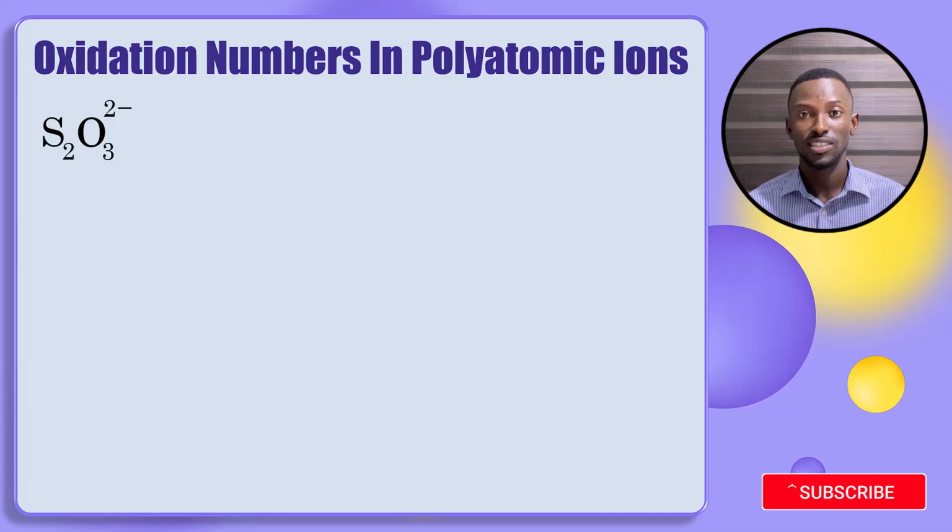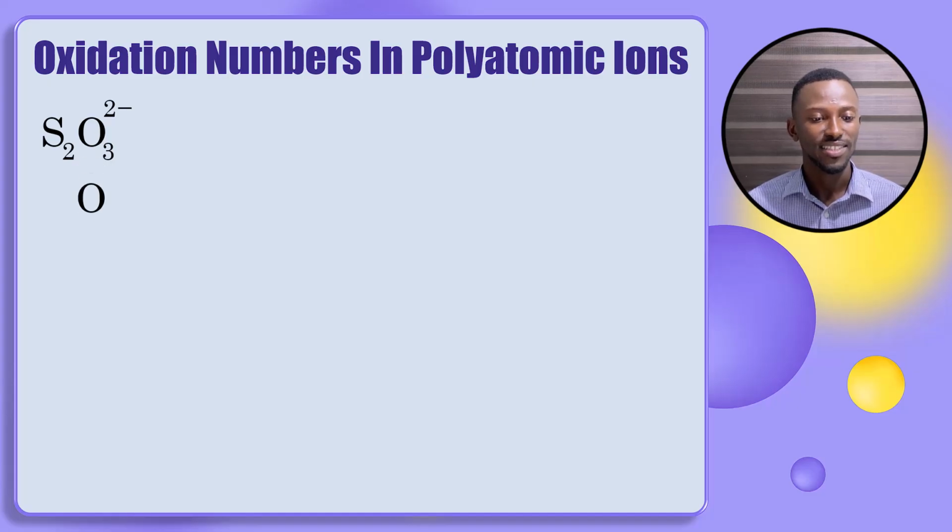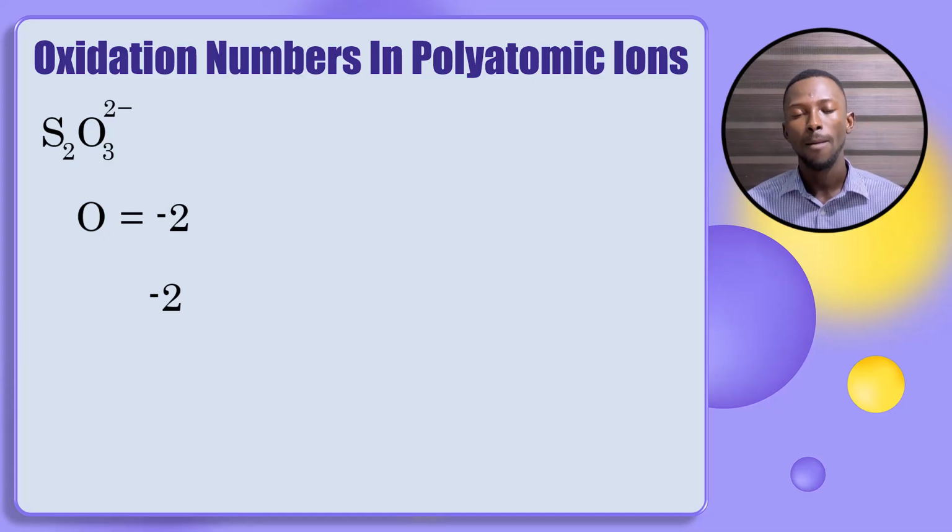We are looking for the oxidation state of sulfur in this particular ion, but we know the oxidation state of oxygen. So oxygen is -2. Let's write it out. But how many oxygens do we have here? We have S2O3, and oxygen is -2. So there are 3 oxygens because of the subscript 3. So let's multiply the -2 by 3. Now what are we looking for? We are looking for the oxidation state of sulfur, which is the unknown. So let's represent sulfur with X.